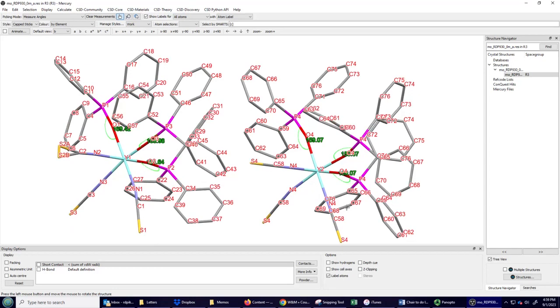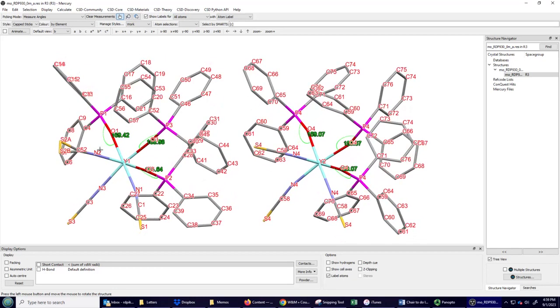And the same is true of the NCS, the thiocyanate. Each of them is based on N4, whereas over here you see we have N1, N2, and N3. So in this crystal structure, we have one fully independent molecule right here. Get rid of those measurements. And one third independent molecule here, where only a third of the molecule is actually unique and the rest is generated by a rotation axis. So that's kind of cool, I think, and that's going to vary from structure to structure. A lot of times you have only a single unique molecule. Sometimes you've got two of them, or in this case 1 1/3, which is a little unusual.